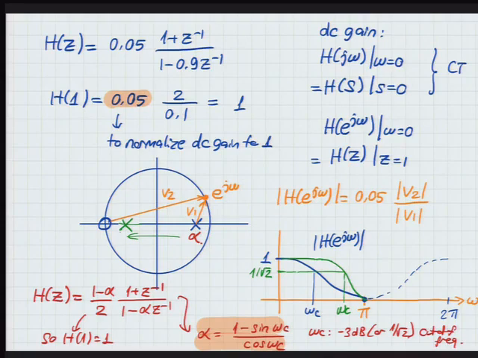It would come from this. So you would have to do a little bit of algebra. You would have to write h of e to the j omega, find the magnitude, set it to 1 over square root of 2, yes. Or it's easier probably to just plug this in and put z equals e to the j omega and convince yourself you're getting 1 over square root of 2. Oh, that's easier. And if it doesn't check, tell me, because I haven't derived this in a long time.